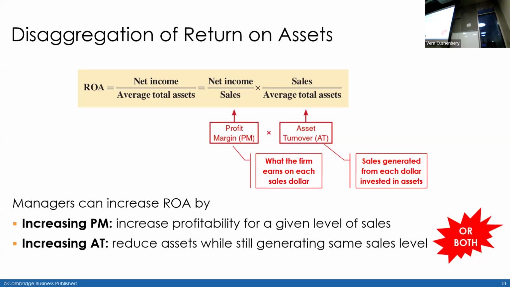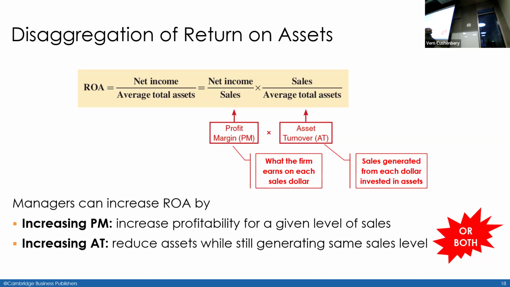And I think this might be the last slide in this deck. Our authors talk about vertical and horizontal analysis. Well, horizontal analysis is simply looking at these ratios over time. So I like it when students put together a little graph that shows return on assets, return on equity, and its components over time, so you can see how it's trending. If you're looking at return on assets and it's going up over time from 16, 17, 18%, the next question is, is that being driven by profit margins or by asset turnover?